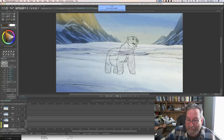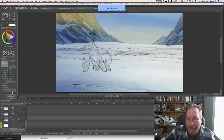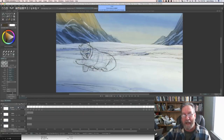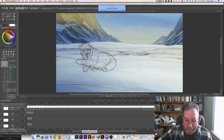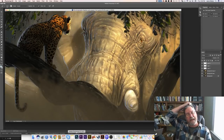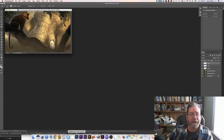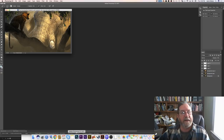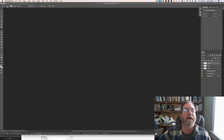But we're going to have some fun drawing and painting today. So let's do that. So that's Snow Bear. That's where we're at. And let's jump over to Photoshop. So there's that image that I created there. But I want to do something different. Like I said, let's do some water painting. I want to use some of my specialty brushes.